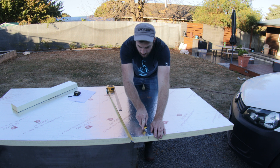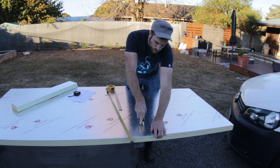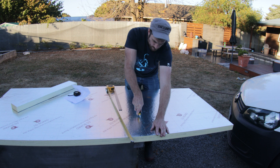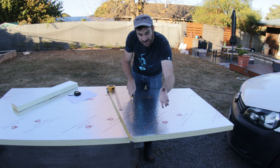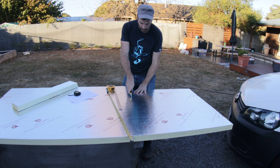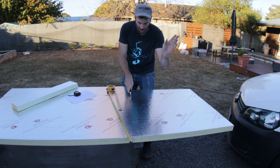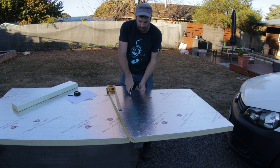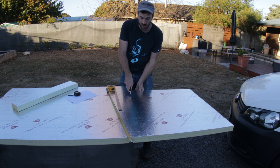This board is just a dream to cut. All I'm doing is marking the lines and sawing a craft knife through it just like this. Now it's not like polystyrene — polystyrene makes a horrific mess. All the little balls in polystyrene go everywhere and it's really bad for the environment, so I try not to use it anymore.